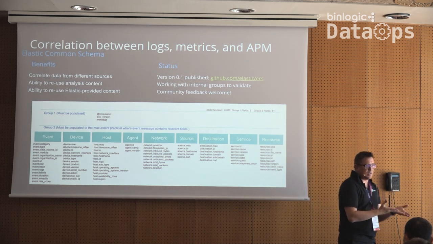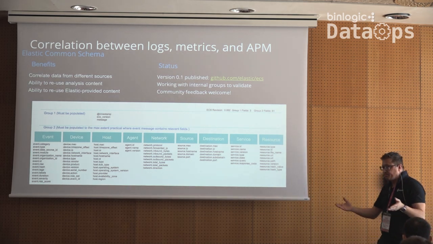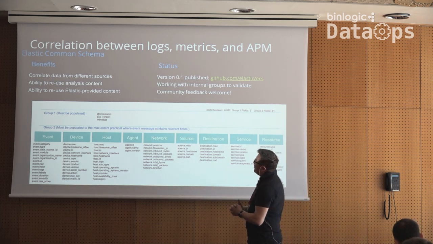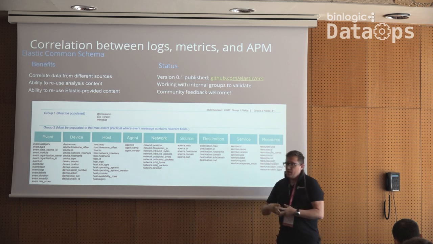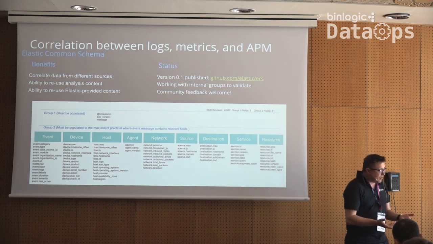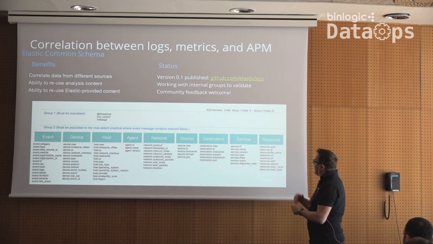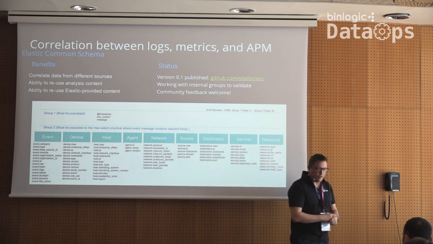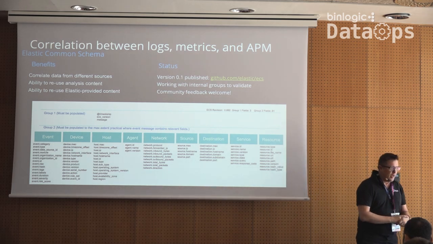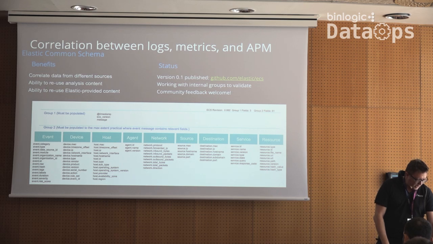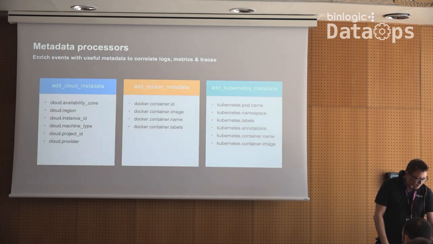So it means that it's very easy then to do queries cross-index, to correlate all the information. This schema can be extended, of course, with your own stuff, and is published on GitHub. So it's an open source project. Everybody can contribute and give feedback. If you want to add something, you are very welcome.